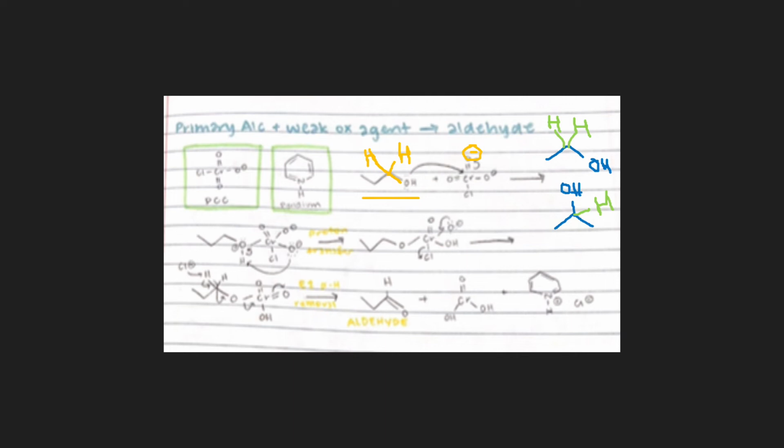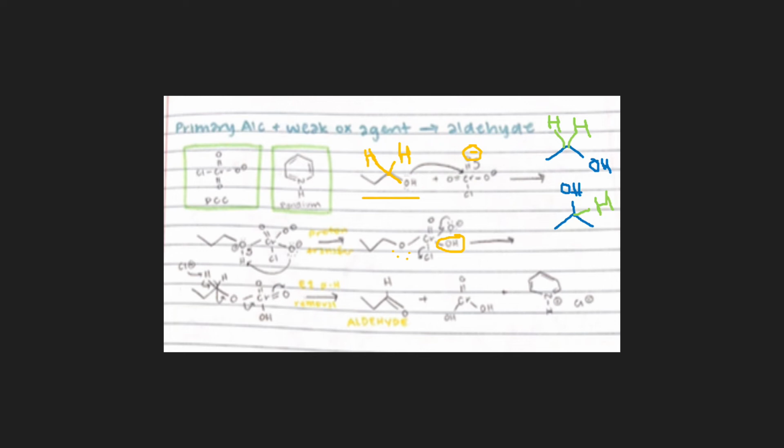Now we turn our attention to the compound down here. The alcohol group is still intact, but we're now going to break that in a proton transfer. A proton is going to be pulled off, and we're still going to have these lone pairs right around that oxygen for further reaction later. So now we have this group right here, that oxygen, and we're going to reform one of these chromium oxygen double bonds. At the same time, we're going to push off the chloride, which we're going to need later.